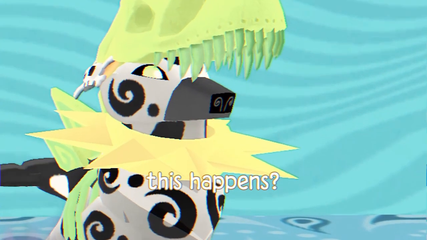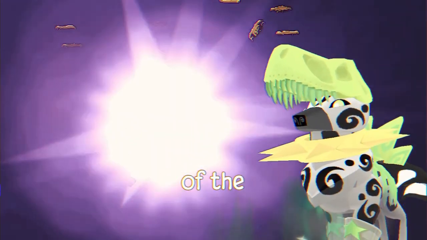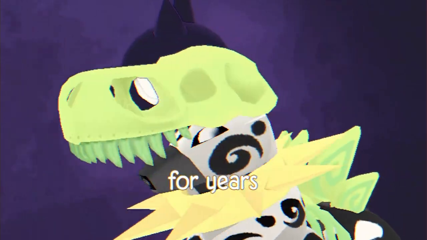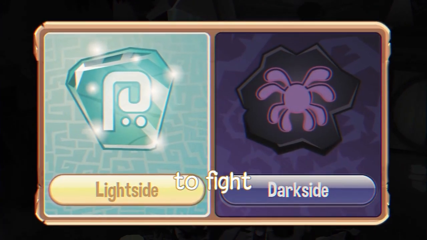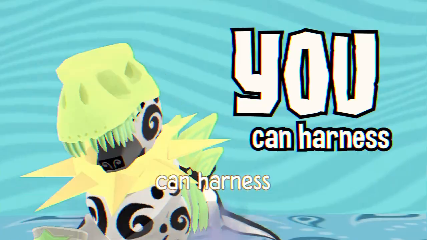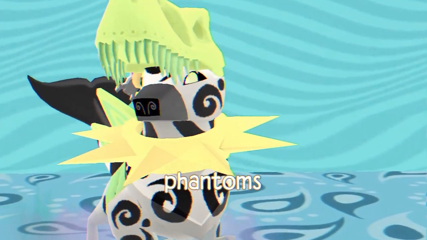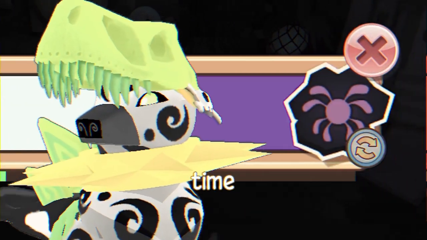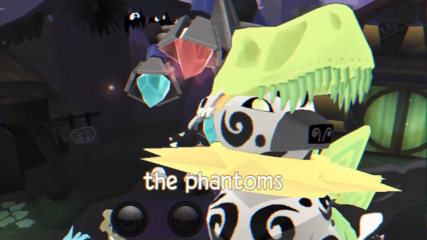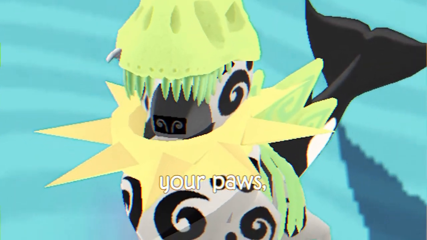Don't you hate when this happens? There's just too many phantoms. It's time to rid Jamaa of the phantoms that have plagued our lands for years. This Night of the Phantoms could be our chance. Call upon your fellow jammers to choose a side to fight the phantoms today. With your friends, you can harness the power of strength and friendship, and drive back the darkness. But if driving back the phantoms isn't enough inspiration for you, don't worry. We have exclusive light side and dark side prizes only available for a limited time. Don't wait. Choose a side and fight the phantoms today. Just make sure you believe in what you're fighting for. The fate of Jamaa rests in your paws, jammer.